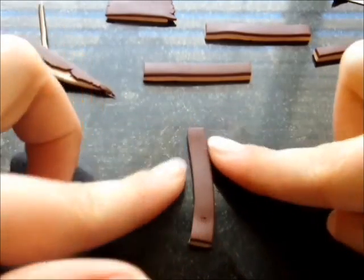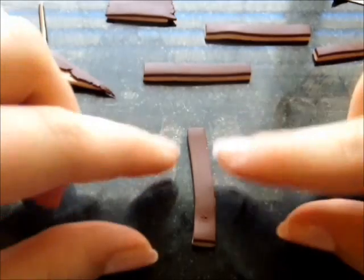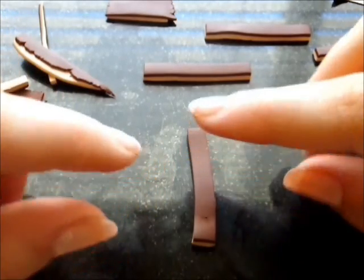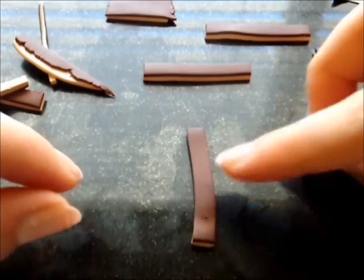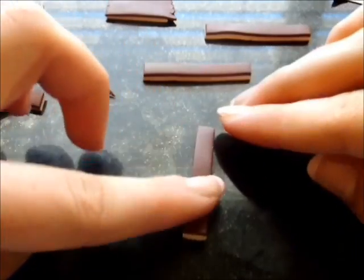roll it into a cinnamon bun shape, but you want to be careful because you don't want it to be a perfect circle, like flat on top. You want to kind of have some dimension to it. So I'll try to explain it more after I do this. Let me just try to show you.